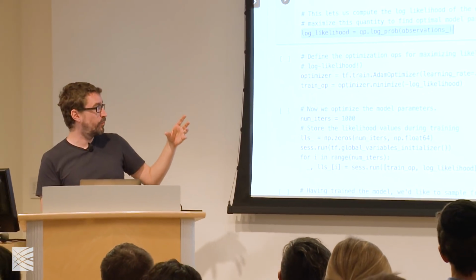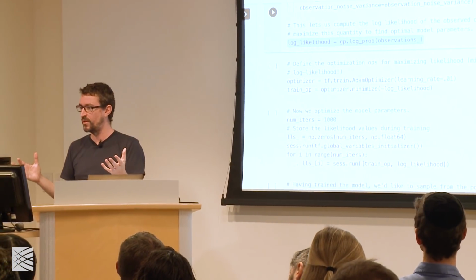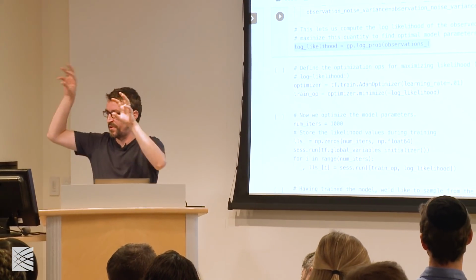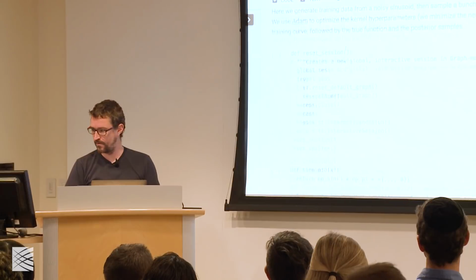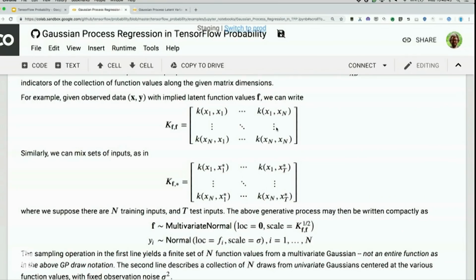So at this finite set of index points, the GP collapses down to just a multivariate normal. In the background, this is basically building a covariance matrix by applying the kernel function to all these pairs of points, like this. And then parameterizing a multivariate normal distribution with this covariance matrix. And then taking the log probability is just the Gaussian PDF formula.